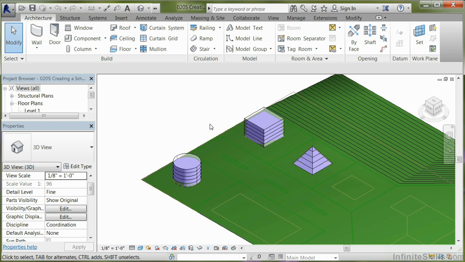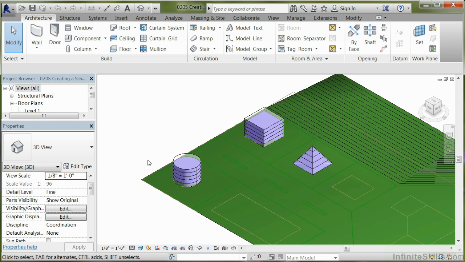Now, what we've done here is that each one of these primitives is basically occupying the same size footprint. So we're going to use that in our analysis to see what the overall volume is compared to the floor areas and the surface areas. We're going to take a look at that and see how it turns out.